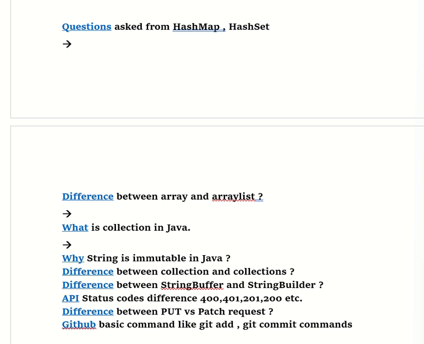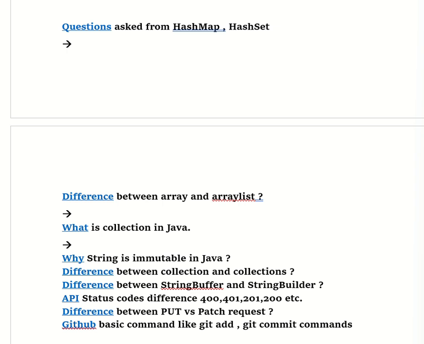Thank you. And the question was, what is collection in Java? In Java, collection is a framework that provides architecture to store, manipulate, and manage a group of objects. It is a part of the java.util package, which includes interfaces and classes like list, set, and map. So collection is a group of objects stored in a single unit. It resizes dynamically, unlike array which has a fixed size. The Java collection framework provides predefined data structures like array list, hash set, and map. It includes various operations like adding, removing, searching, sorting, and iterating. Collection is a part of the java.util package.